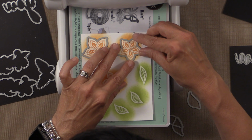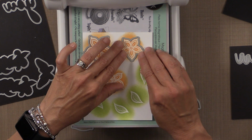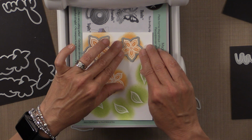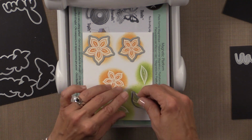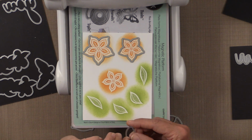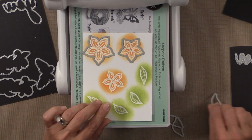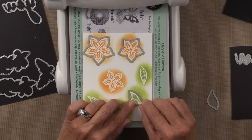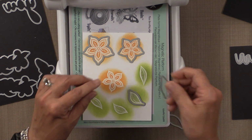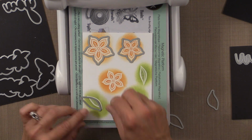And then I'm going to get my leaves in place. Sometimes there's a little pull with these magnets, and I'm not sure if they're pulling each other toward each other or what's going on. So kind of find the ones that work, and then you can go back and do the other ones after. I have to research this a little bit more. I just got this machine, so it's a new tool for me.